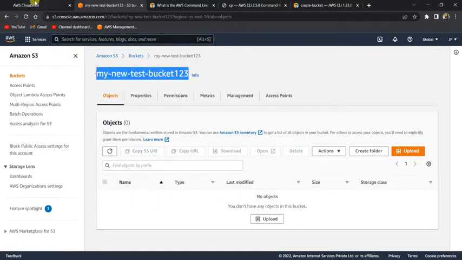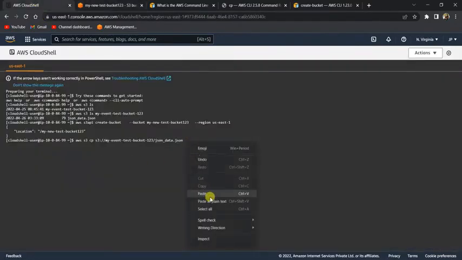Let me copy this and paste it here. So this is my destination path. Actually, we need to give s3 here. Okay, so this is how you need to pass the parameters. Once you have given aws s3 cp, the source path and the destination path, click on enter.